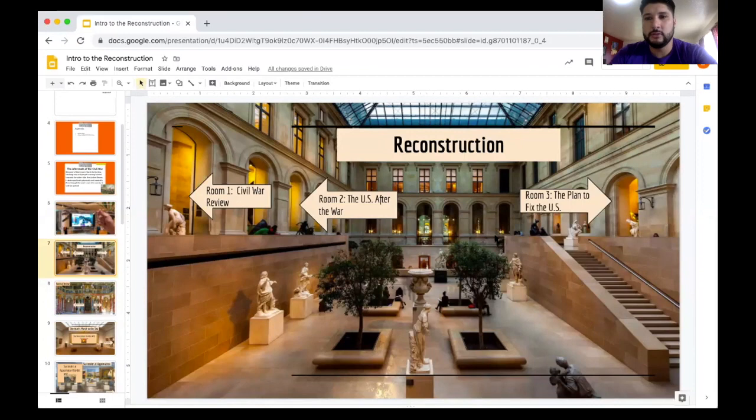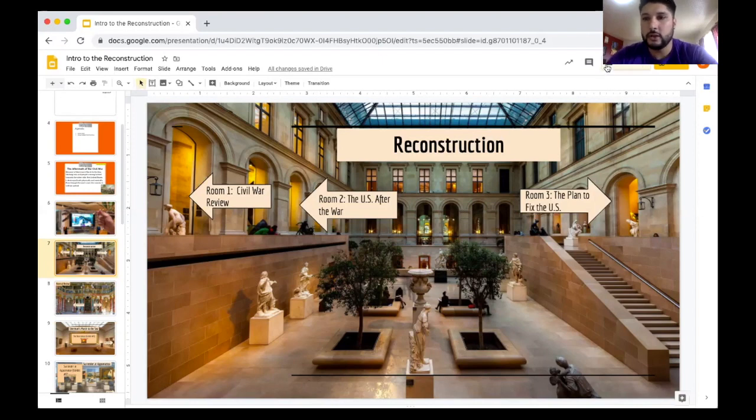And this museum tour in particular is a museum tour about the Reconstruction, okay? So the Reconstruction was a time period right after the Civil War where leaders had to reconstruct or rebuild the South. They also have to reconstruct or rebuild patriotism because we had two countries at this point, pretty much. And now they have to become one again. And then also, we need to integrate African Americans who were formerly slaves back into the United States, or into the United States for the first time, actually.